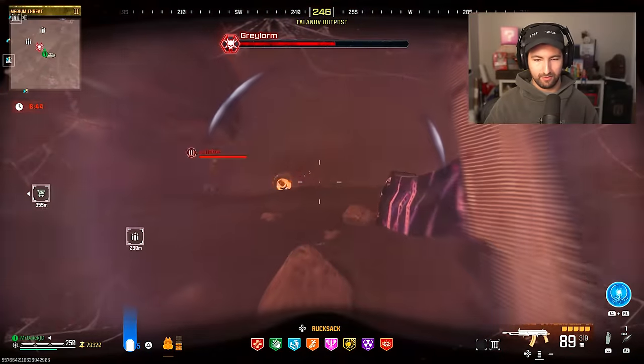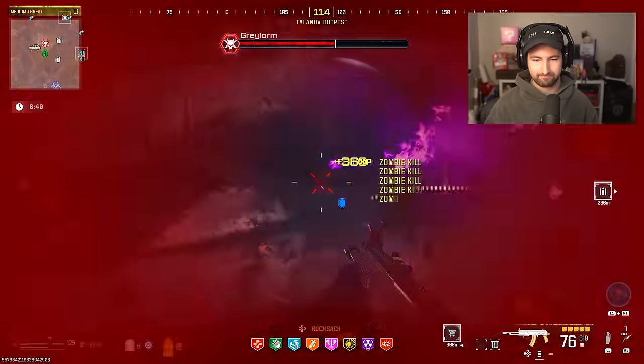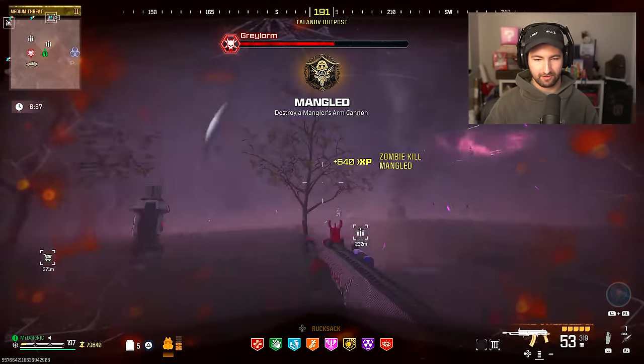Oh, I need to get rid of one. I need to get rid of one. I'm going to throw down the energy mine. I might take it down here. Okay, there's the last purple orb there.